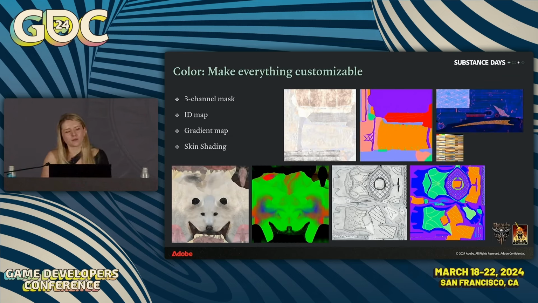A very simple one can be a 3-channel mask, an ID map, or a gradient map, and for something more complex, I'm going to give a little preview of skin shading. But essentially, what does it mean? It means that we need to rethink how we approach texturing. Everyone online, in all of the tutorials, in most other games, people work with color. In Substance Painter, your materials have color. But if you want to customize your color, you should get rid of it. You can see the textures here, some of them are a bit grayscale, even though they still have color.